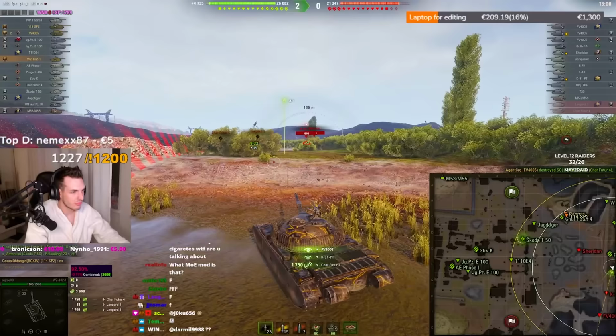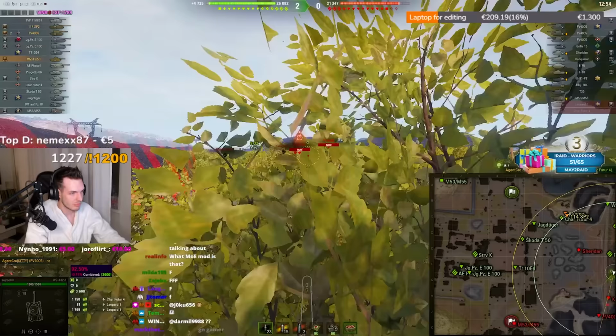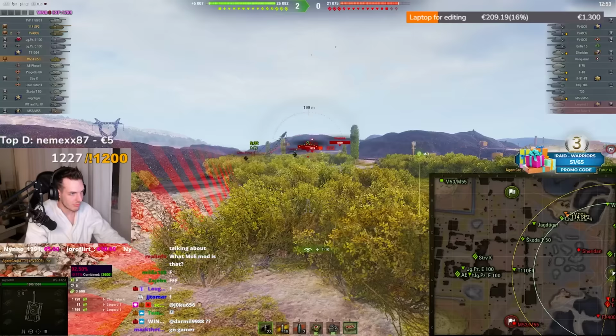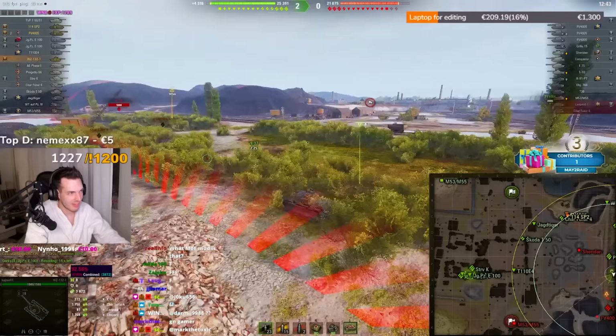You can see once again just how CVS is broken. I mean, look at this, poor Char is sitting behind 10 bushes stationary and still gets spotted. If you take a careful look at the minimap, you can see that my team did not spot anything on the other side of the map, so that means all their tanks are literally in front of me. Haven't seen that before on Pilsen.